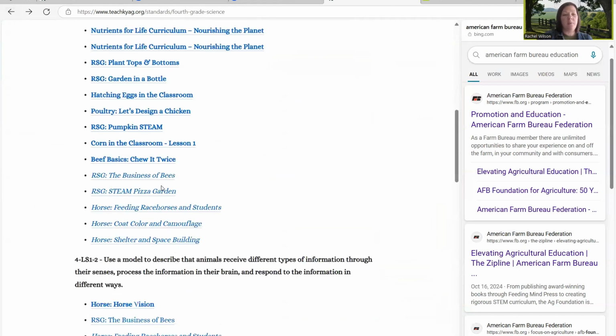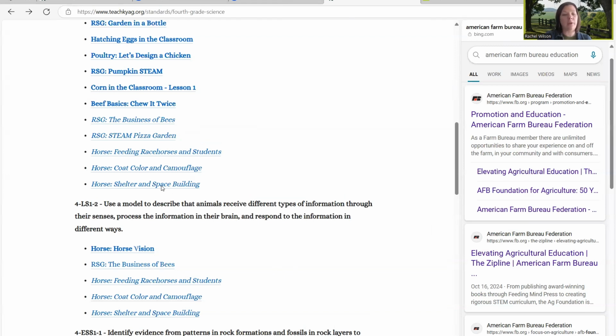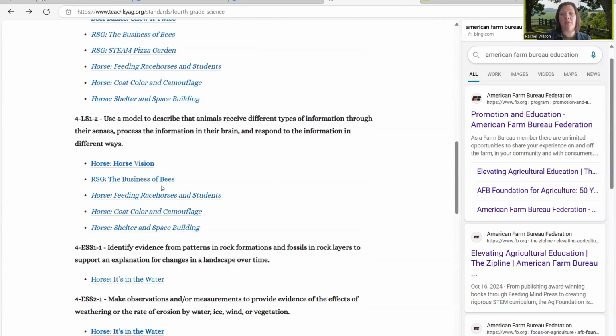So as you scroll on down through here, you will see a lot of times some of the lessons will reappear at various grade levels, and that's because so many lessons are highlighting different curriculum that could apply to third grade or could also apply to fourth grade. And so that's something that you can keep in mind. But these horse lessons are really great for you to highlight, especially if you have a horse background and you feel comfortable going into a classroom and talking about horses with the students. That is a really great one.